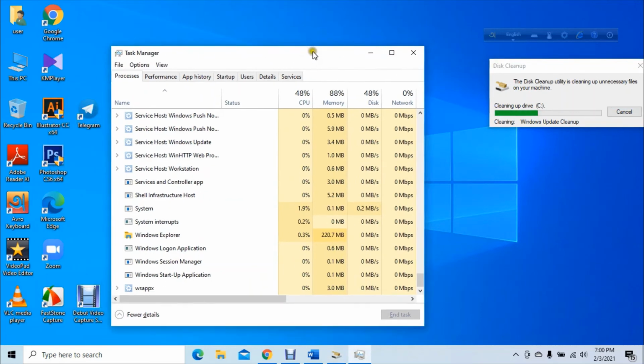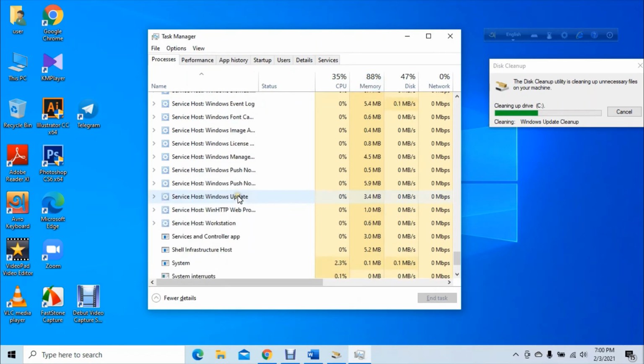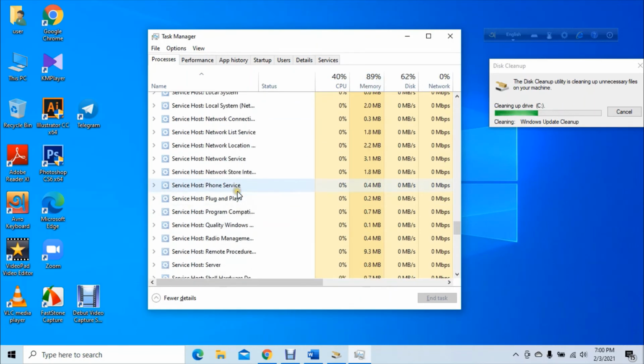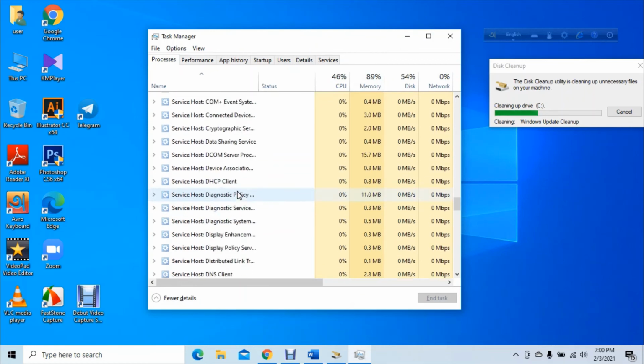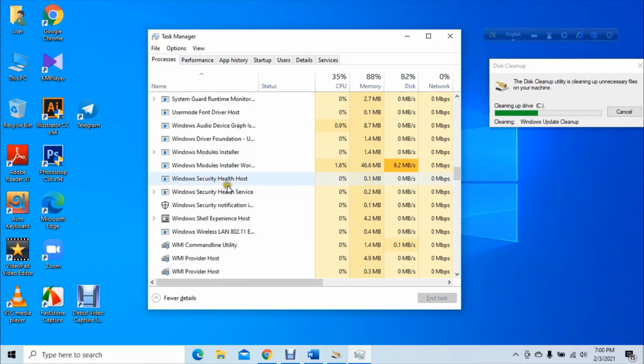This is also an important task, and I hope that you have understood how to clean up and increase the speed of your PC.